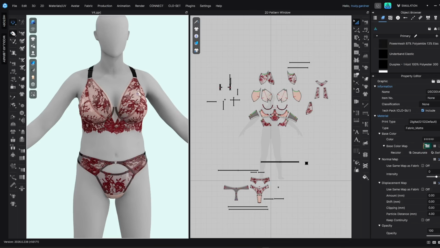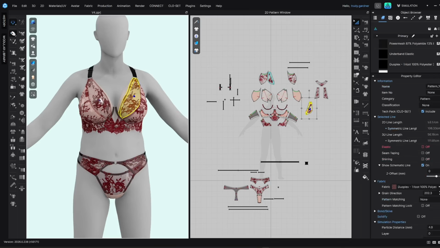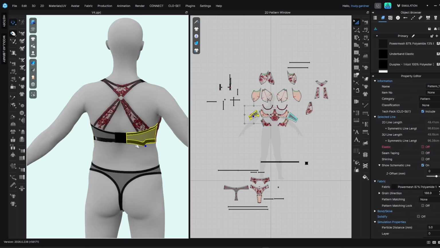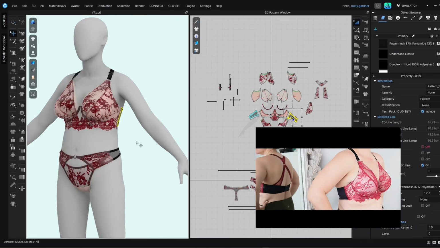Okay, so I just ran a quick test using a garment I made during my 12-week challenge where I actually made the CLO patterns for these garments and then the physical garment as well, which I'll link below if you want to check that out. But here you can see the simulation is very stable on this CLO 3D model that it was originally built off of, and it fits her really well, and it also fit well in real life.